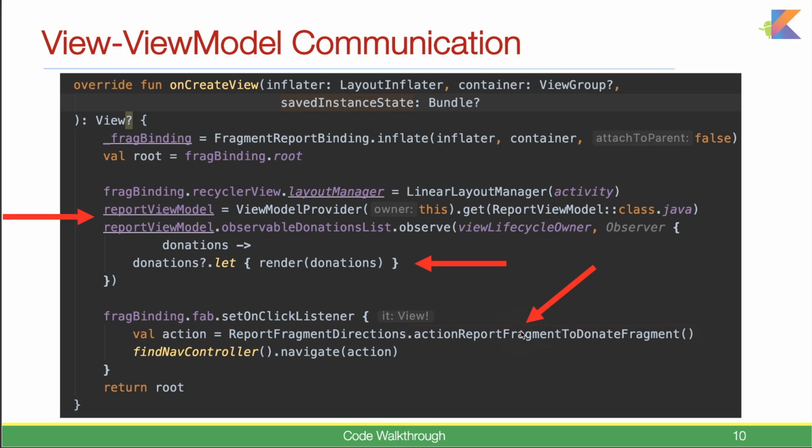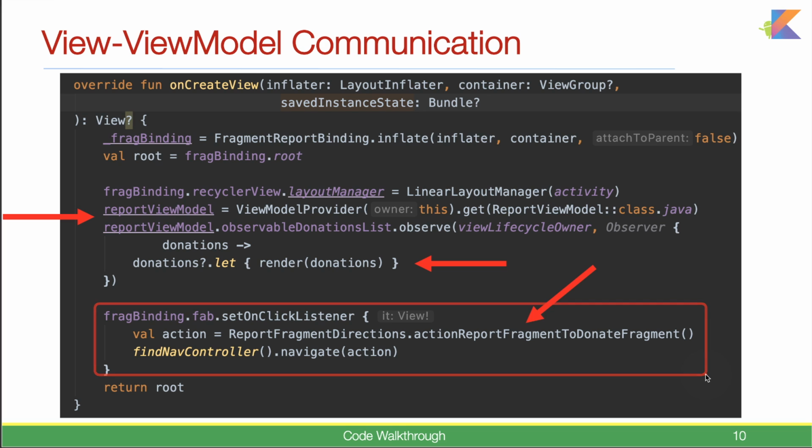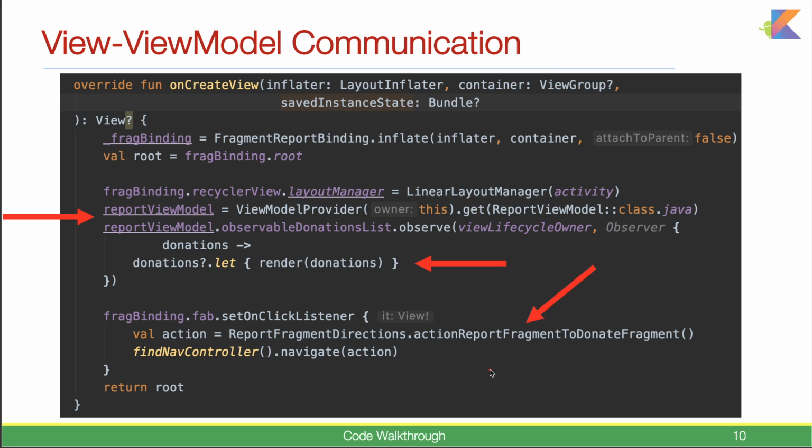This is what we would have got by default. You could and can change this in the navigation component itself if you go to that within Android Studio. I'm just taking what was supplied to us, but as I said, you can change it if you need to. And then we use our findNavController to navigate and jump off to that particular fragment. So these couple of lines of code here will ensure that if the user clicks on the floating action button to add a new donation, we are automatically, via the navigation component, taken to the donate fragment.